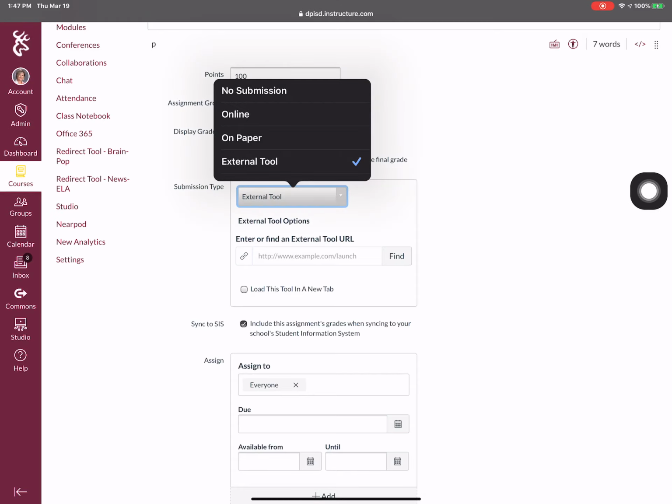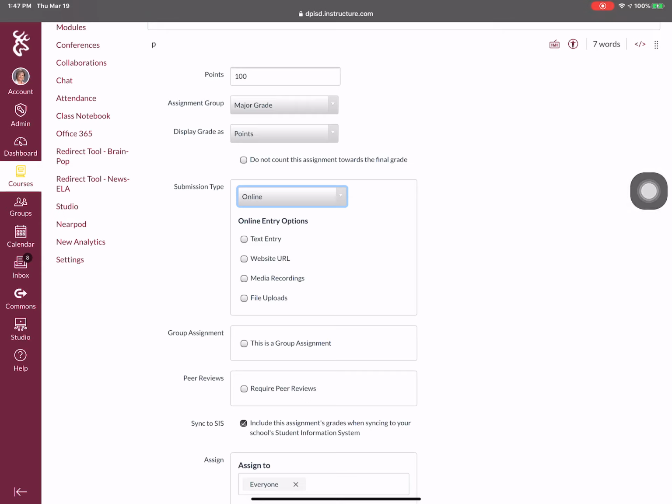Most likely they're going to be submitting it online. So if you want them to submit a photo, if you want them to submit a link, if you want them to submit some sort of file, however they're going to be submitting that, it is going to be online, and then you have to choose which one of these things they're going to be submitting it as. If they're going to be uploading a video, you're going to want to choose media recordings.